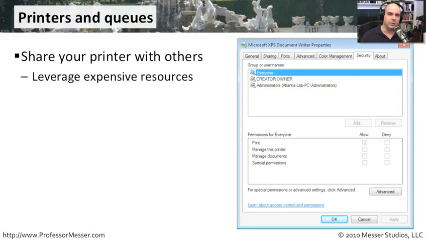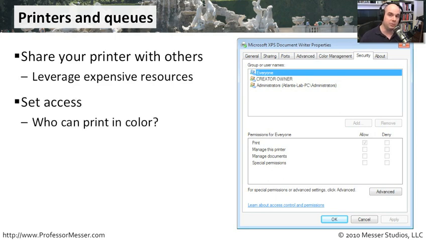Almost all environments are going to have one or more printers, and these are expensive devices that generally sit around and aren't doing anything. So it makes sense that you would put it in a central location on your network, and then multiple people could connect to that printer, print out everything they needed, and you wouldn't have to buy an individual printer for everybody in your environment. Now that you have this on your network, you could connect it up to a single user's computer and then set up that user's computer to share that printer to other people.